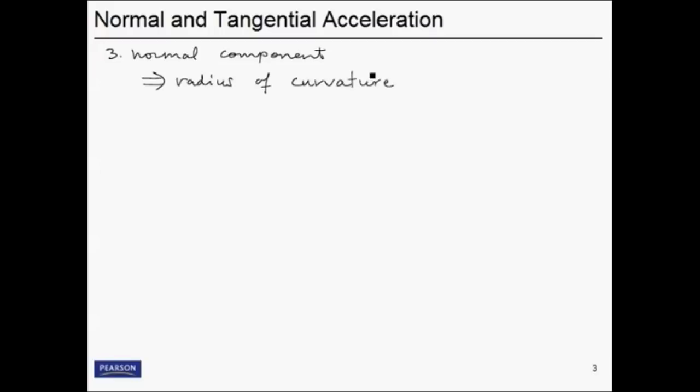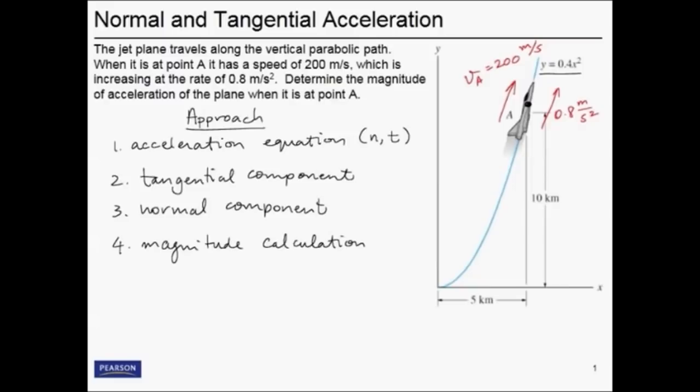Well, let's go back to the original figure and see if we can make some sense of this. So let me use blue here, and you can see that the path that the plane is following at this instant has a slope to it like that, and the center of curvature of that path is going to be over here somewhere, because that's the concave side of the path. And then the radius of curvature is going to be that distance right there. Now I have not necessarily drawn that to scale. I don't know exactly where that center of curvature is going to be, but this is the kind of calculation we're trying to make here.